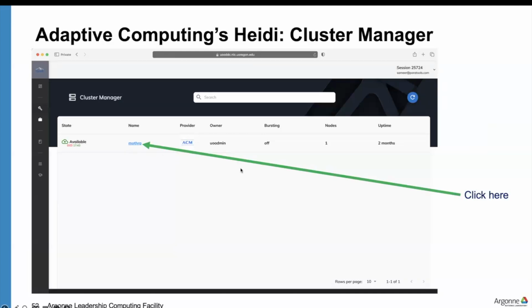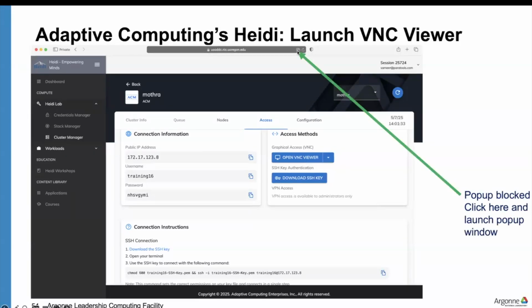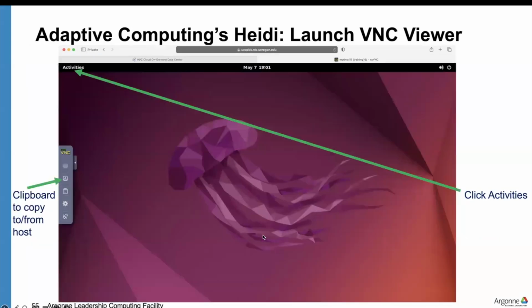You click here, open the VNC viewer, whether it's Safari or Firefox, enable the pop-ups for your browser. And then you get this jellyfish. I hope more people are able to also reach this stage with a remote desktop.